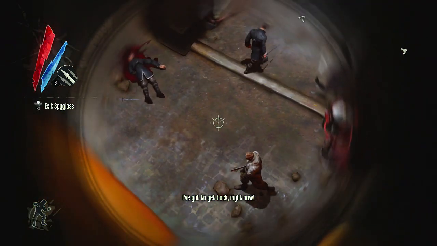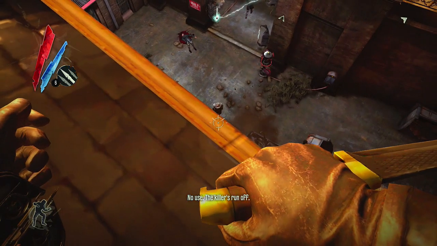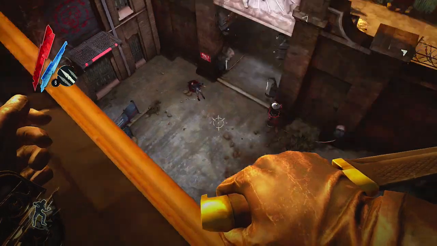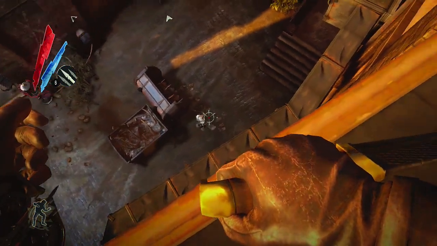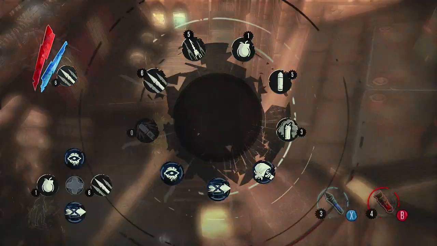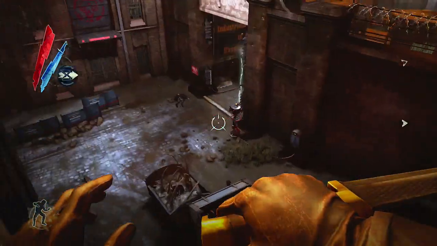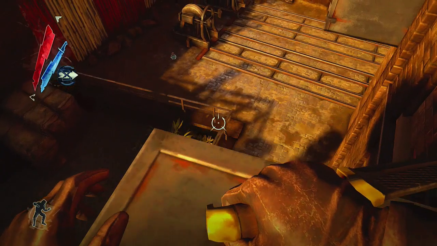I want to take out one of these guys, although they are now not privy to my whereabouts, which is nice. I could actually just drop right down on this guy right now and kill him, and I'm thinking about it, but I don't want to get too flashy right now because I'm not exactly what I would call warmed up to the controls.